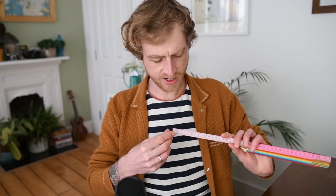Let's talk about 28mm today. 28mm is probably my general go-to focal length, and I wanted to explain how I got to that point and why I like using it. For illustrative purposes, this is what 28mm looks like, so it's around that.